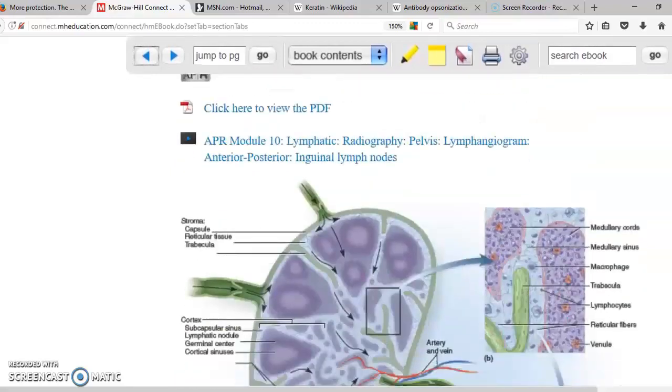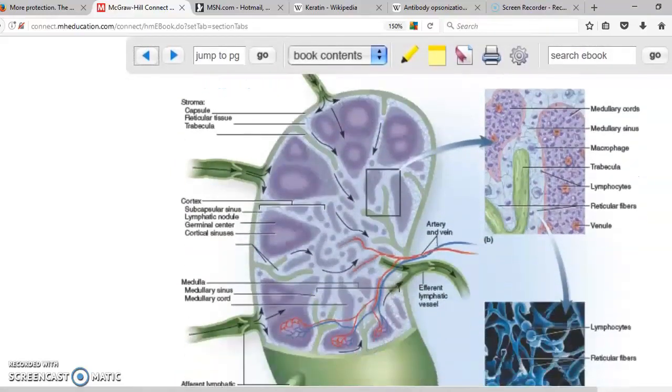If you keep scrolling down, right here, for example, you have lymph nodes in the inguinal area. And then if we cut a lymph node, you can see here the characteristics that you're going to find in there. Again, they're going to have a cortex, which is the outer area right here, and a medulla, which is the middle area. In the outer area where the cortex is, you're going to have the lymph nodules, where you have the germinal centers. The germinal centers are the areas where the B lymphocytes, for example, are going to learn, mature, and be ready to fight infections.